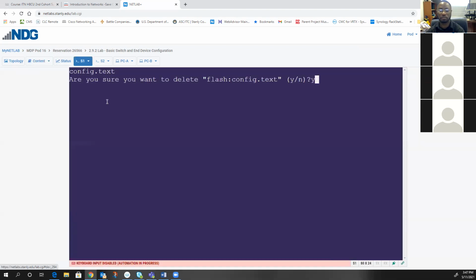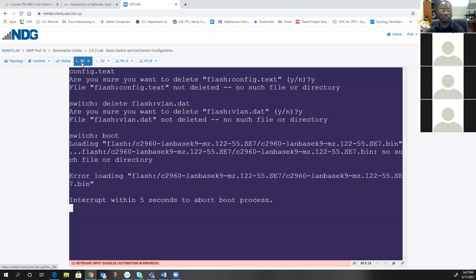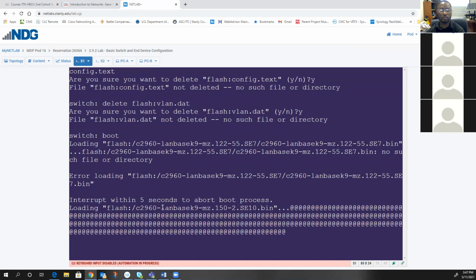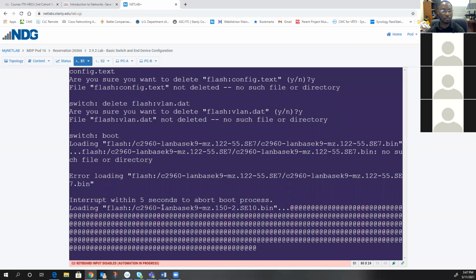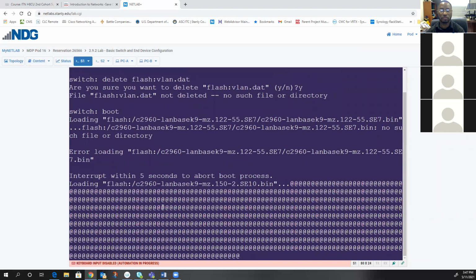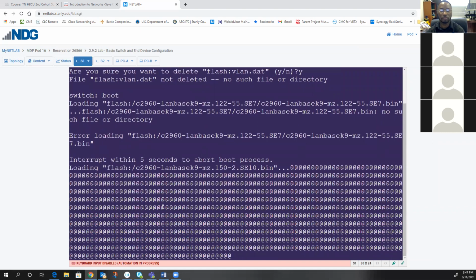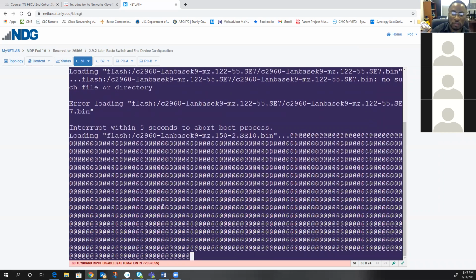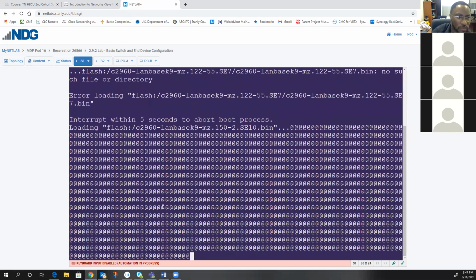But watch this. If I go over here, look what's happening. This switch is booting up. It's being automatically configured to work for this lab. And right now you'll notice that keyboard input is disabled because on the back end, this system is going through the process of ensuring this is going to be ready for you. It's deleting any VLANs that would happen to be on it. It's cleaning up the config on it, making sure it's presented to you as a student completely clean, ready to go for the lab environment.